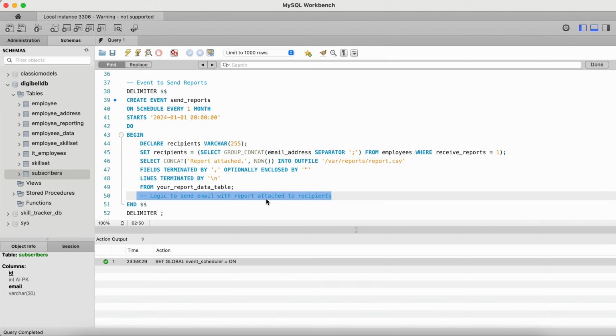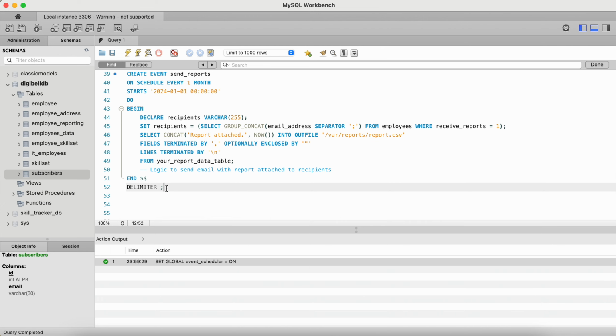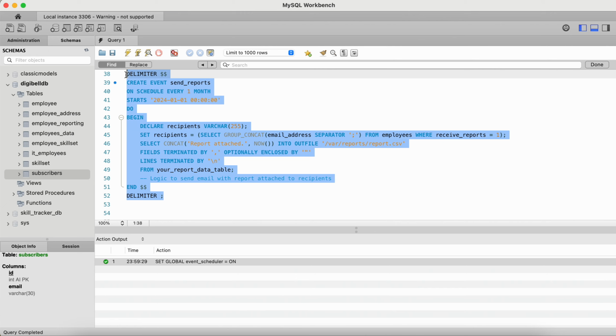This is another way of creating the events in the MySQL database. Most of the time, to have better control in real-world applications, application teams will create their own schedulers in their own programming language and try to fetch the data from the database and generate the reports using the programming languages. That is the way most developers would prefer, rather than putting the complexity and load onto the database.